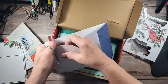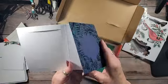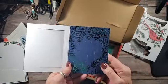Let's move these over. And then here is the second one. And this is a layer we're going to use on another card. And see how it folds like that. Look at that foiling. Isn't that pretty? So let me show you what we're going to be making today. I'll put these away.